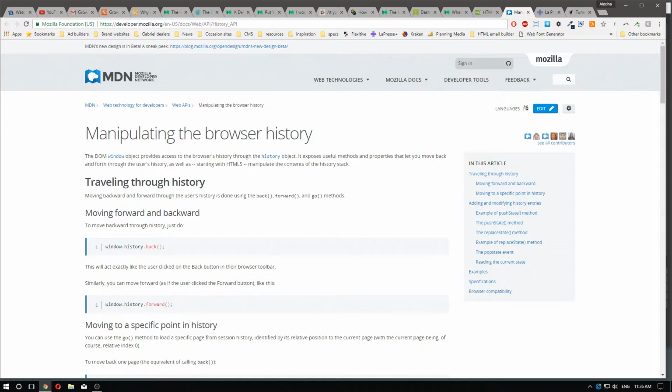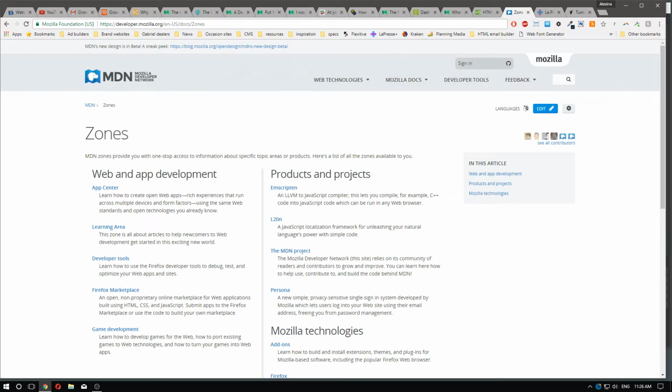So let's say you were in a page called add-ons, and you want to go back. Well, you won't be able to go back using this, because this will be blank. This will be exactly like this. There's no forward page here. So there won't be a backwards page, because it's like Flash websites where the entire website was one page. If you understand what I mean.